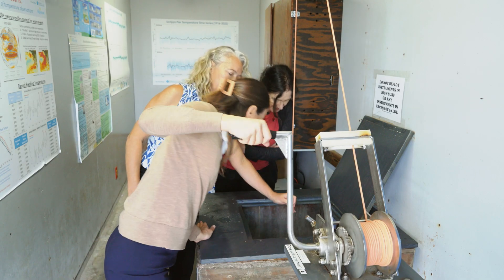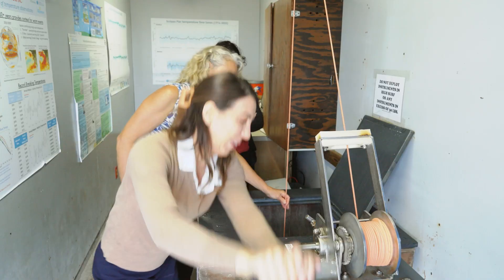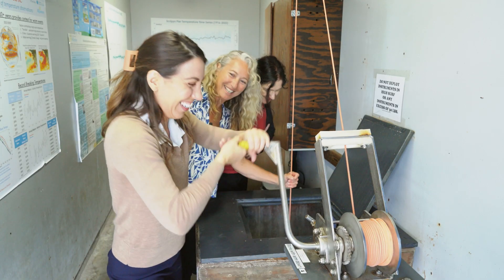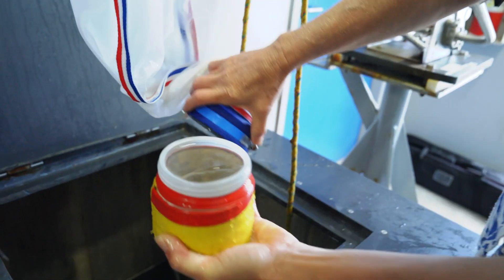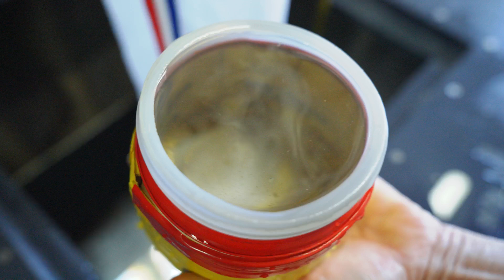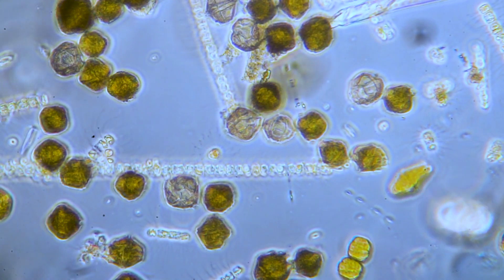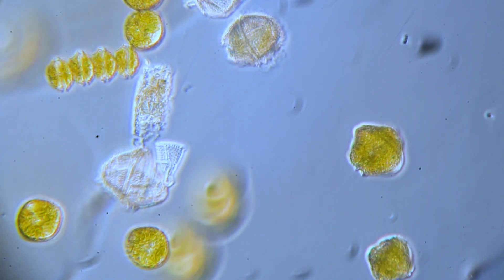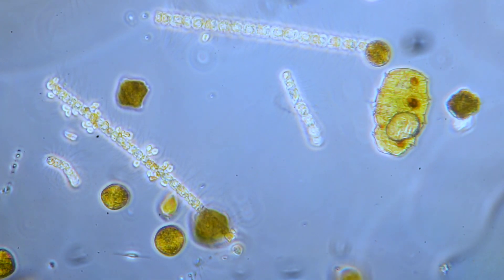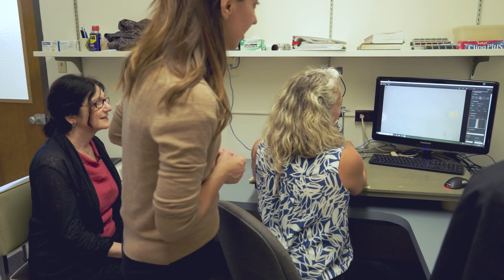Get your science-y Popeye arm going. Next, we did our net tow to scoop up phytoplankton to look at under the microscope. Let's see what our catch is here. It's pretty clear water. Even though it looked fairly clear, the microscope told a different story. And there are these beautiful, ornate structures that inside of those have chlorophyll and other pigments in them potentially to help them use the sun to create energy.